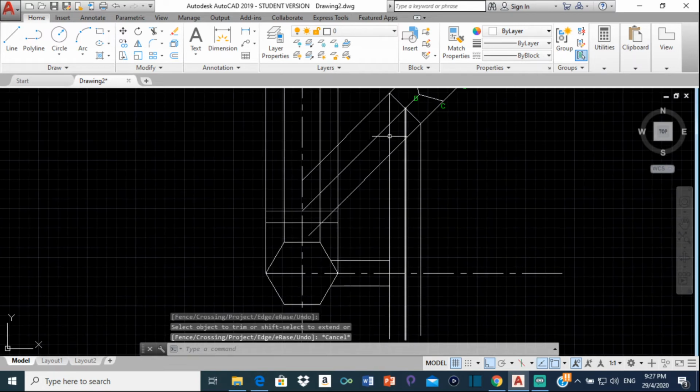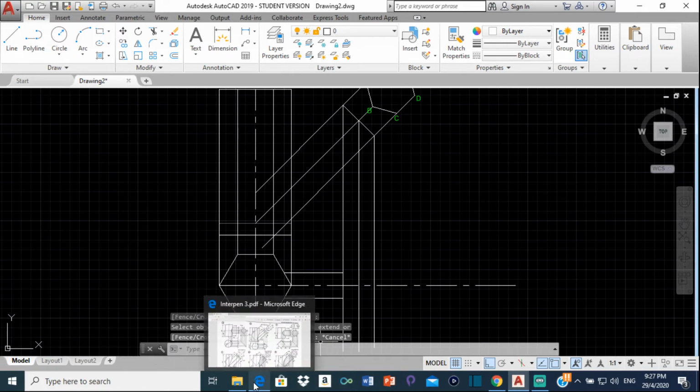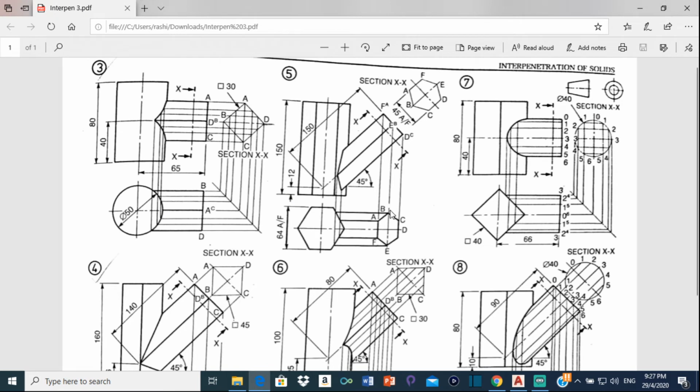So now what we need is the rest of the hexagon, or the rest of the solid down here for the plan view. So we need points B and E. So here, this is the true length of BE right here. So looking down, we will be able to see the true length of BE here. So whatever BE is up here, it will be the same thing down here.